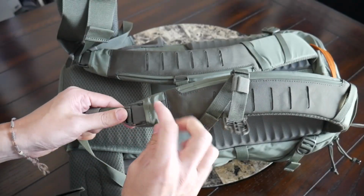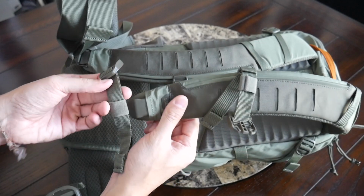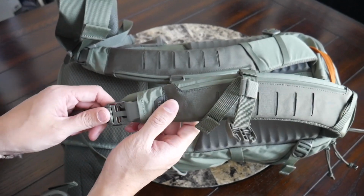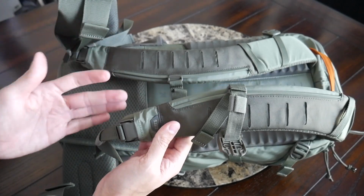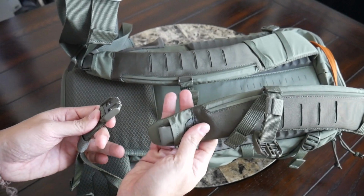At the bottom of the bag, you have some quick release buckles that will allow you to remove the bag easily and not lose the length of strap if you have it set to the place that you really like it. This can also be good for securing the bag to a table or a chair while you're sitting down and prevent somebody from running by and grabbing it too easily.